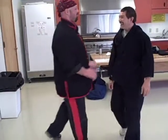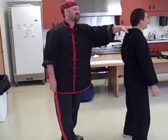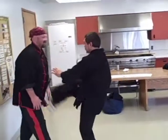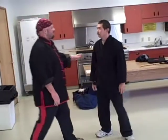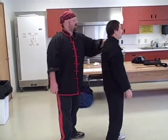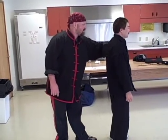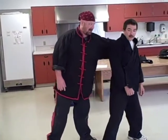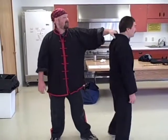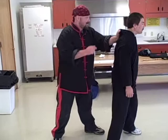Very tight. Yeah, because the collar is a lot more controlling than the shoulder. Because I can control, yeah, I know. It's very tight. Control your turning motion here better than I can. The only thing I really don't want to do is turn you this way. The only thing I want to do is rip you this way or rip you straight back. With the collar, I've got control on either side. The back kick is primo.